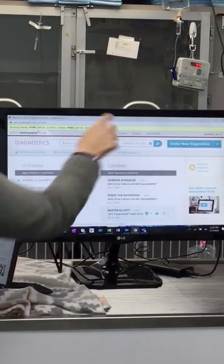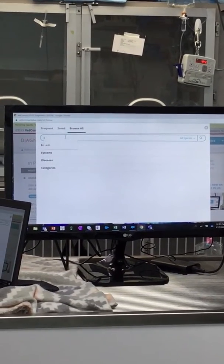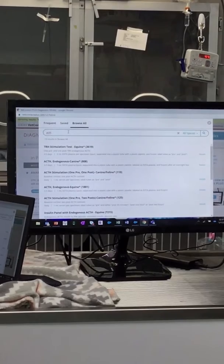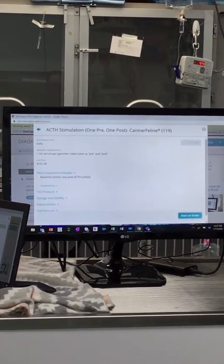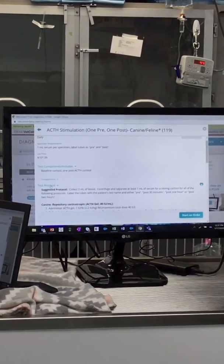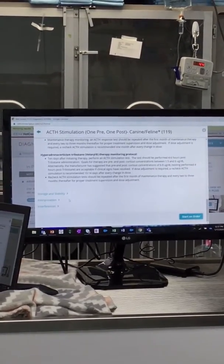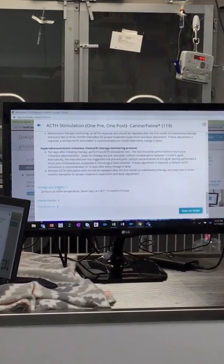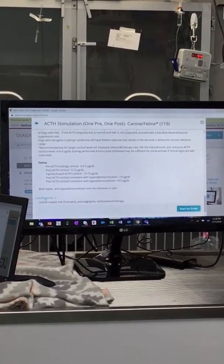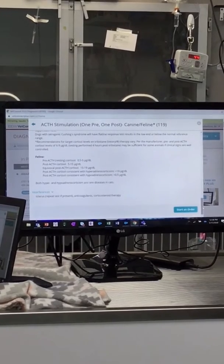Okay, so what I'm going to do is go up here to the directory of services. So I'm just typing in ACTH because I'm sure you have books to tell you the different stimulants you do that, right? So what is super cool is you can actually go into this one, and there's a test protocol. So right there it's going to tell you what's recommended. You can print it out if you want, or you could just read as needed. And again, nice thing, it's going to tell you how it can be stored, so if you're not going to send it out right then. Interpretations, of course, will be with the results, but also your interferences, which is nice. So if hemolysis is going to affect that test, or if it's icteric, it lets you know that ahead of time.